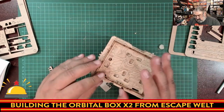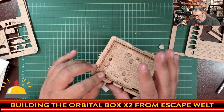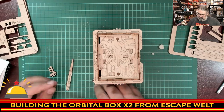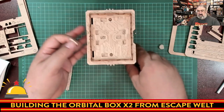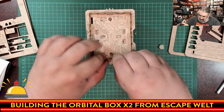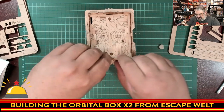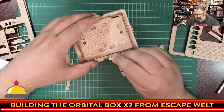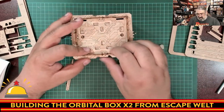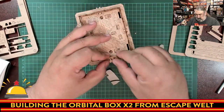Oh, look, that spins actually smoother than I was expecting. I was a little concerned. It's almost a box. Look at that. There's not much left. Almost a completed puzzle box. That was a tight fit. Last one.